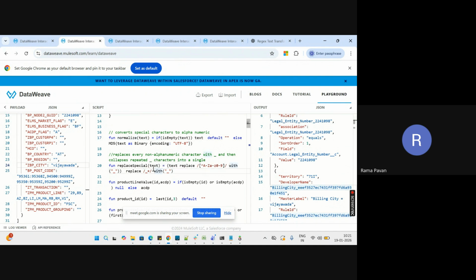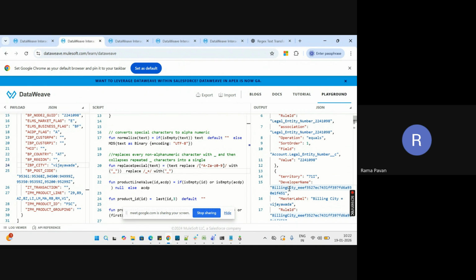That way it represents a unique name for that character. Here we have a regex replace. If there are any special characters, we replace them with underscores.